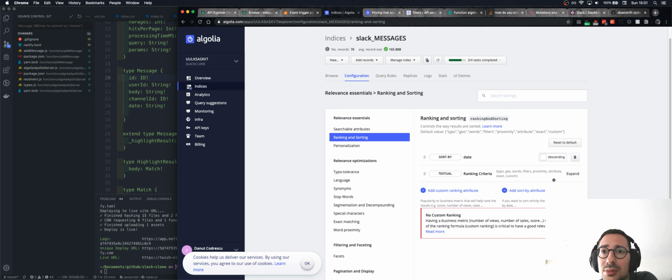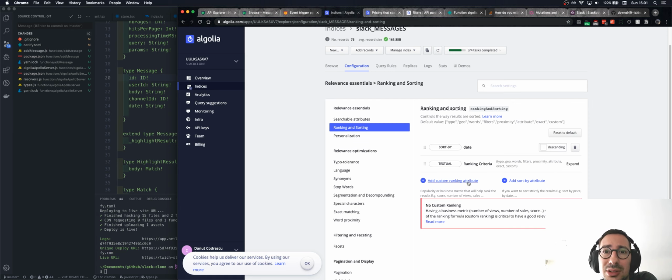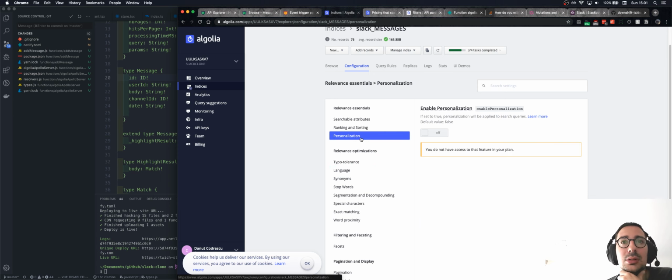Textual is the ranking criteria. I don't need a custom ranking attribute. I only want them to be sorted by date. I don't rank them by how important they are or stuff like that. Don't do any personalization. And I shouldn't pay for it anyway.